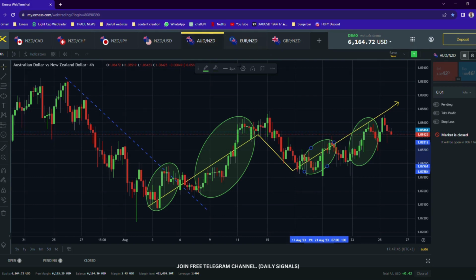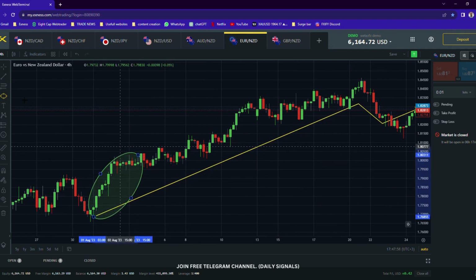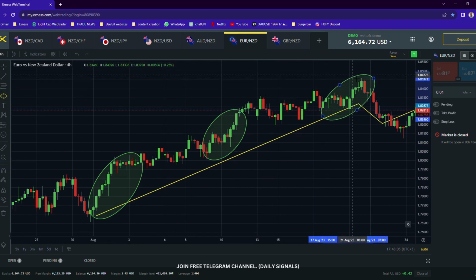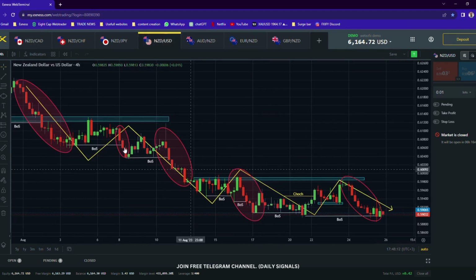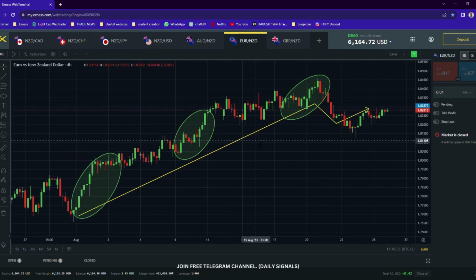So let's jump to euro New Zealand, because we could have done this one last. These two are at least in different zones, which is the euro zone, and they will give us a good example. We are looking at the beginning of August with a push to the upward side, in the middle there another push, and almost at the end there. So this gives a good example of these three impulse moves, and the last one also here, because there are a lot of ranges in the middle from 13th till around 22nd. If you look at euro New Zealand, all those are just impulse moves and a big upward trend. Why am I using 4 hours?